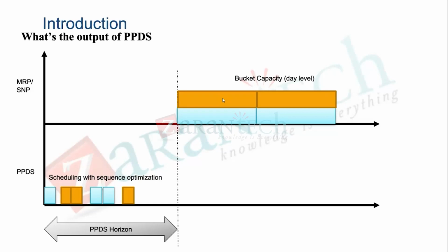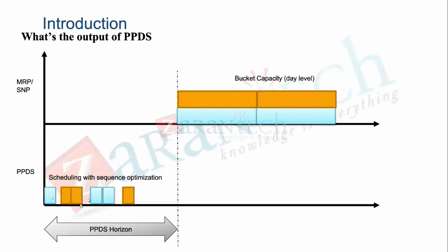This type of sequencing is not there at all in bucket level planning, in rough cut capacity planning. So the job of detailed scheduling is to pick up these orders and convert them into some sort of operation sequence, which are not overlapping with each other. And they give precise information to your production planning people: start at this time, end at this time, then pick up the other order and so on.